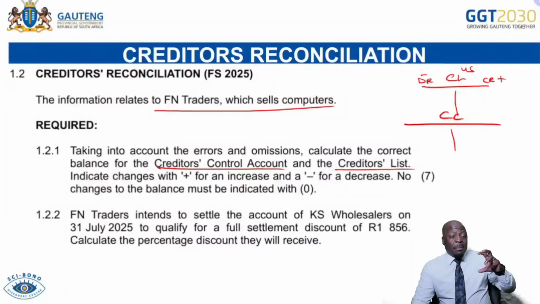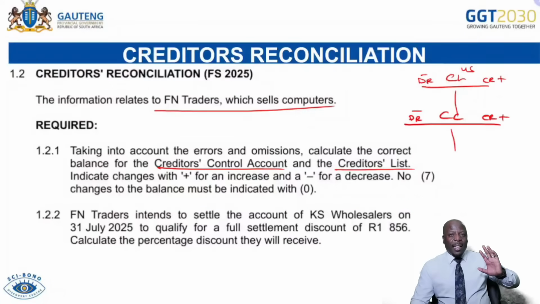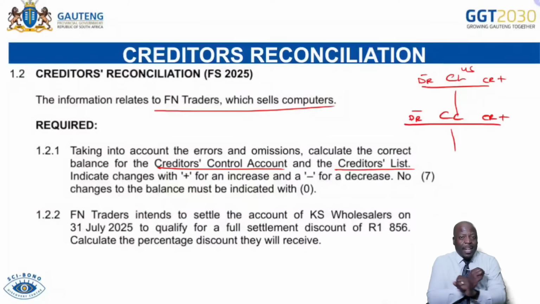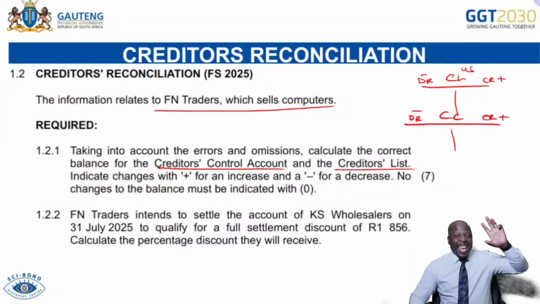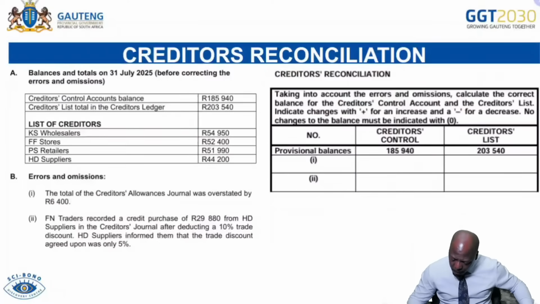Okay, this now becomes a summary, and with the creditors control we deal with totals, a summary, whereby again on the credit side it's a plus, on the debit side it is a minus. So this one is more of a reflection, because the control is a summary of the list of the ledger. So here we don't have the sign as we had in the previous one, but in here it's going to be a reflection, exactly the same thing. Okay, let's see now.